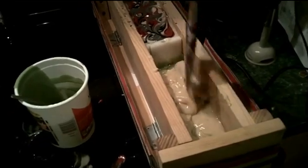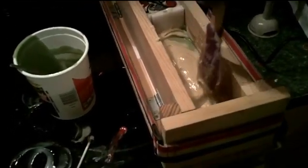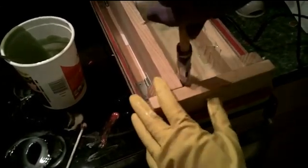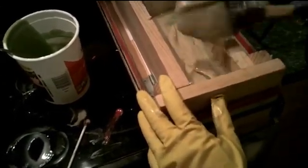Pour this in. I really like that black tie side. That side turned out. That was my goal, though. Even if this side doesn't turn out pretty, it'll still be nice, usable soap, and I'll have my black tie on the other side. Okay, clean up the side some and do something to the top.